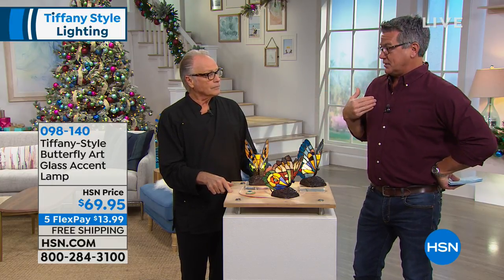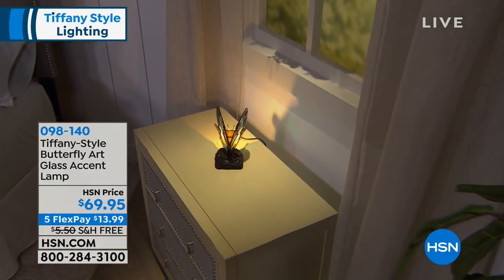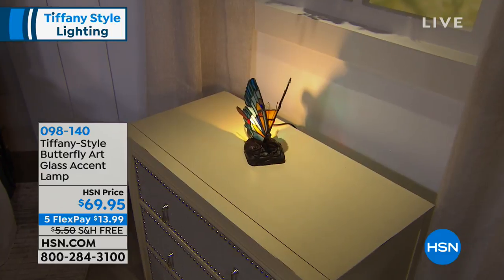It was funny because my older brother — he's four years older than me — took the same class before me and said, you have to take this class, it's so much fun. Because, you know, we're football players and we didn't take a lot of those. So it was interesting to see something so refined and delicate, yet so much fun and so rewarding.